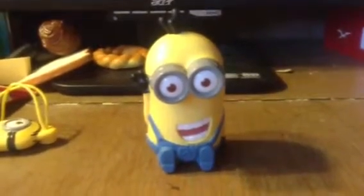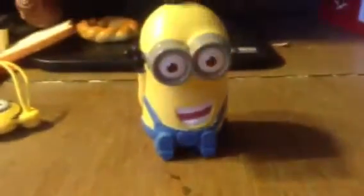Hey guys, this is going to be a rare squishy collection, and this is just an old computer. Sorry about the plain background. I usually don't have a plain background, but today I do. Yeah, all these are rare, so please don't question — I already know they're all rare.